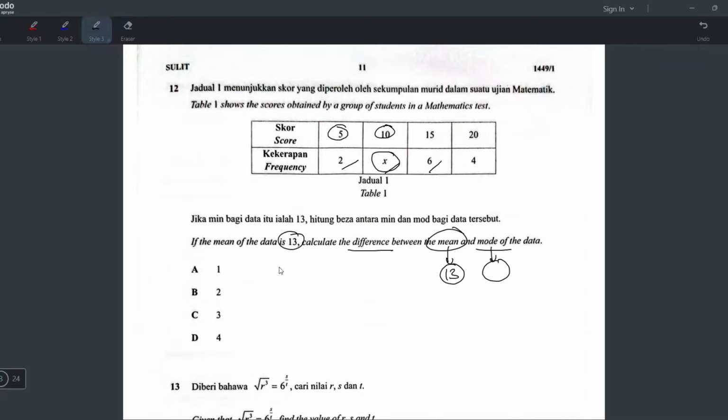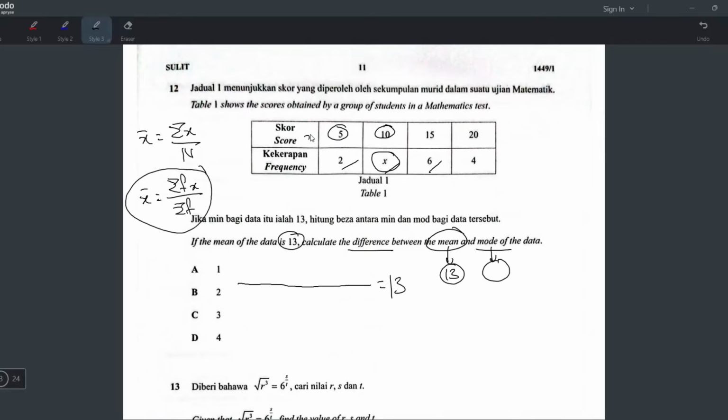Just use the mean formula. The mean formula is you take everything, add together, and then divide with the n. The mean formula, I write it here. Sum of x divided by n. But in some cases, yang ada frequency, you kena buat macam ni. Sum of fx, divide with sum of f. And for this case, memang dia ada frequency. So, kita kena guna formula yang bawah. So, score, that one is the x lah. And then f, that's the frequency.